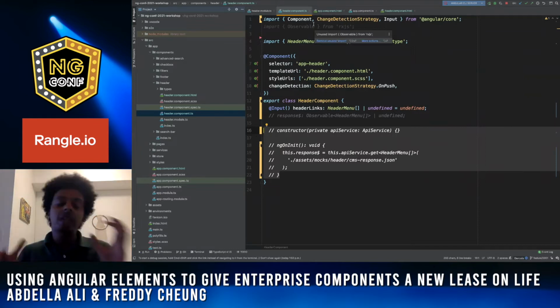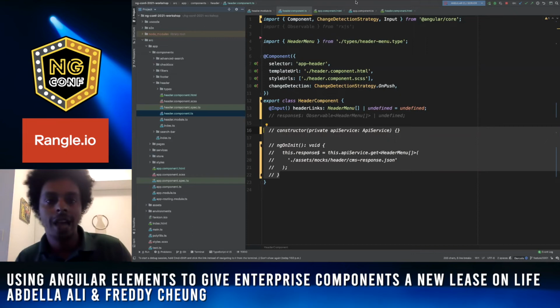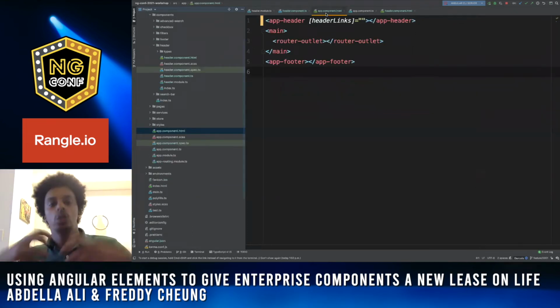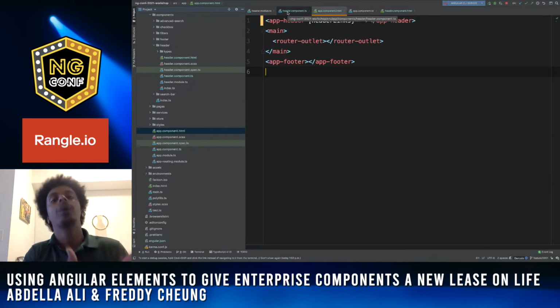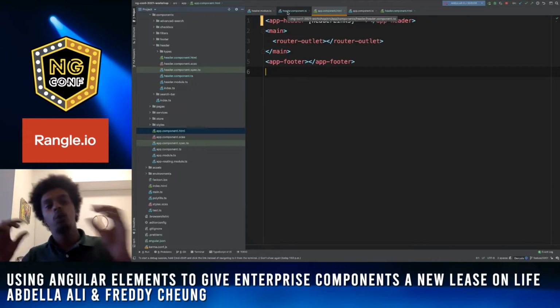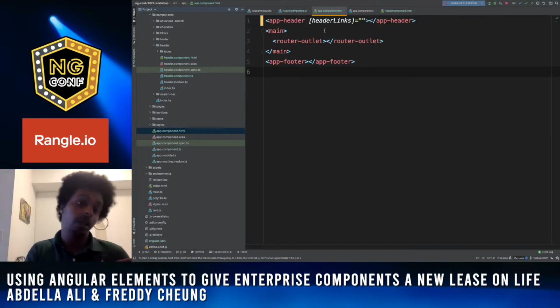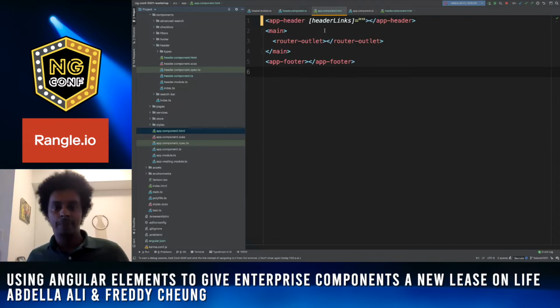So I think of this part as the consuming application, the app component, because this is the part that we're not going to be packaging up. The app component is really tightly tied to the consuming application of this component. And that will be true for every place this will be used. And this place is where you can have a lot of the more domain-specific context that you might need to power your Angular element before or after it becomes an Angular element.